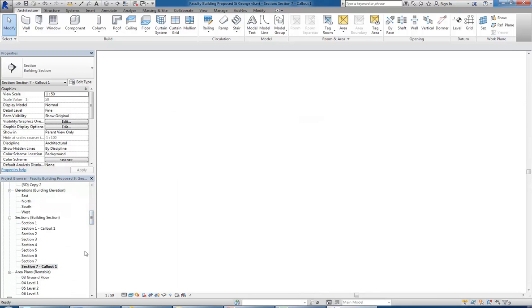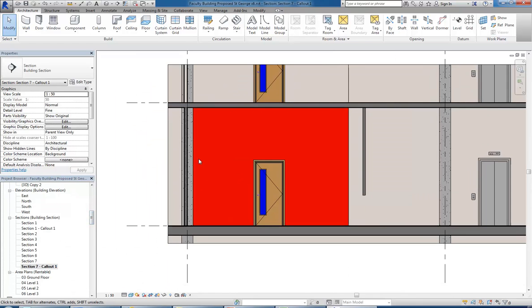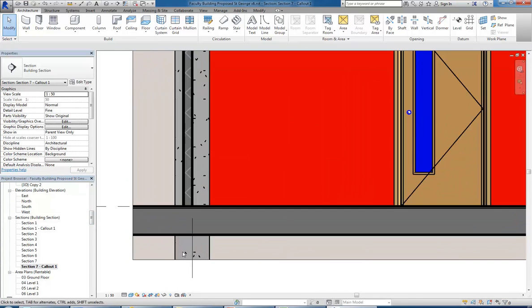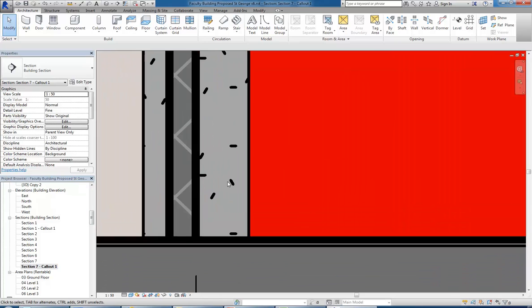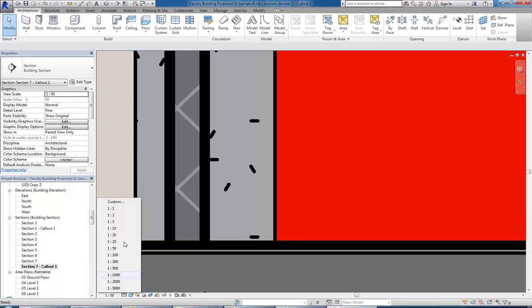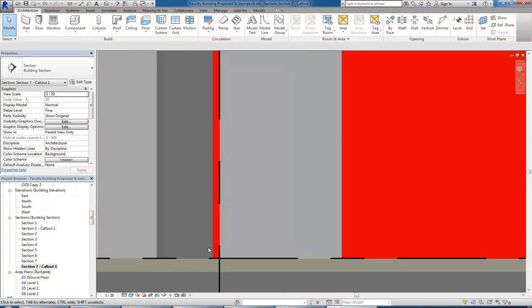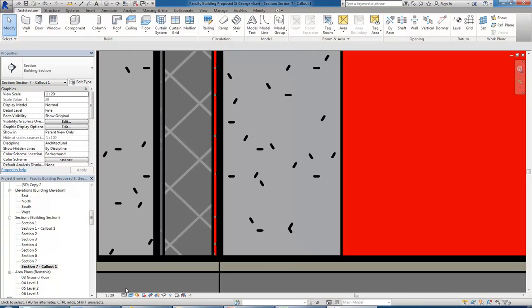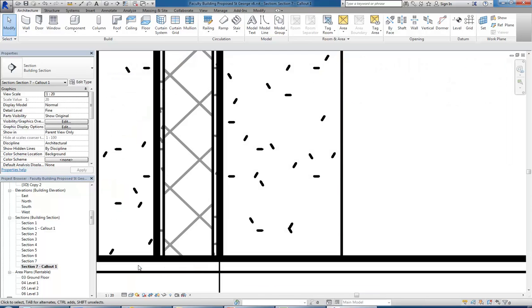Same in section. Okay, so this is at 1 to 50, so it's difficult to see that cut pattern because the line weight's too heavy. So I'll go to 1 to 20, and now I can see again that we've got that colour there. So often it is easier just to have the plan and section views set to hidden line.